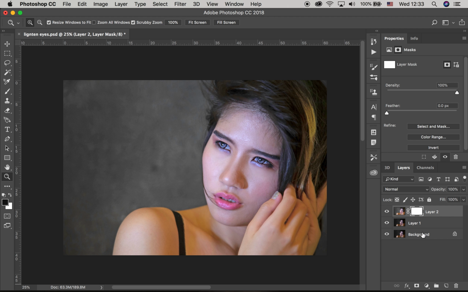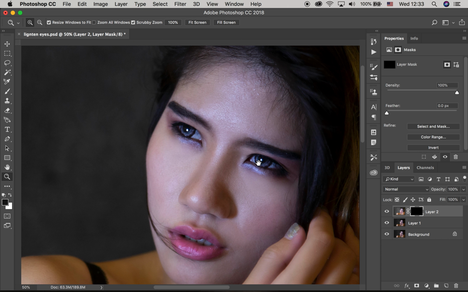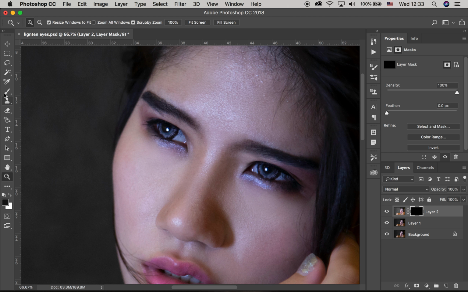I will mask it and press Command I to switch back, because I'm going to paint only her eye to make it brighter, and then put the blush up a little bit. I will set flow at 10% and I will blush only this area.